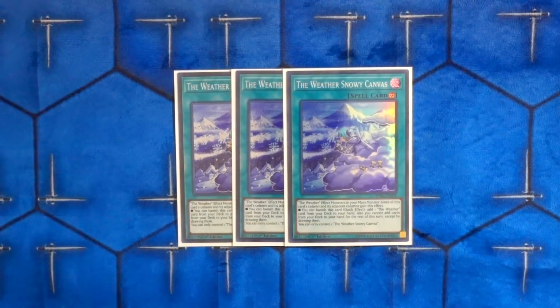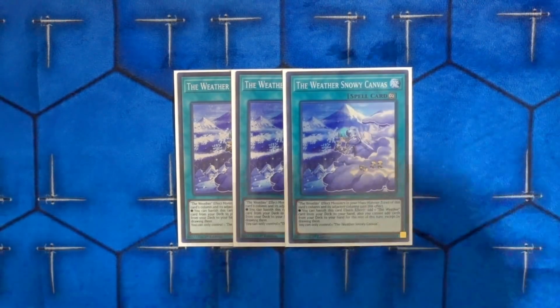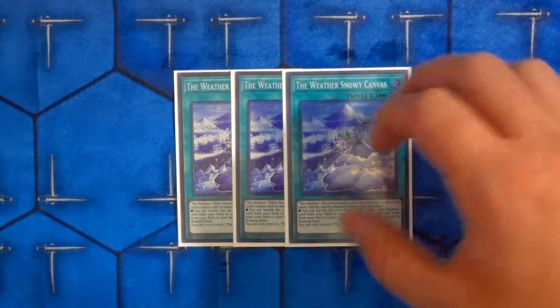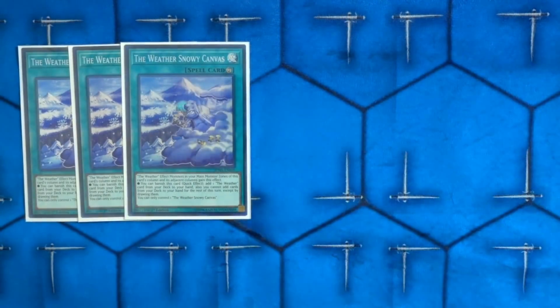So you can utilize this effect during your turn to banish this card, search your card directly from your deck to your hand, and then it comes back next turn, okay, and then you can activate the effect again to banish himself to basically gain the Weather Snowy Canvas effect again, which is really awesome. So triple the Weather Snowy Canvas.